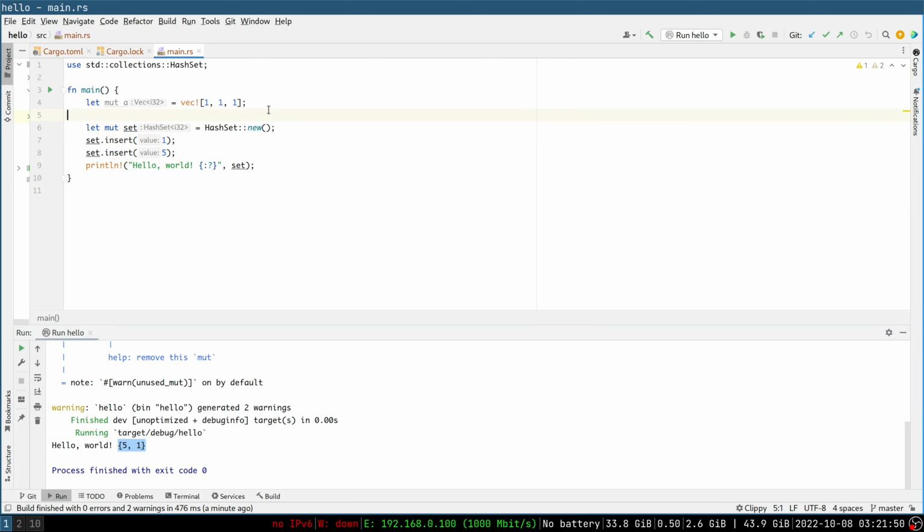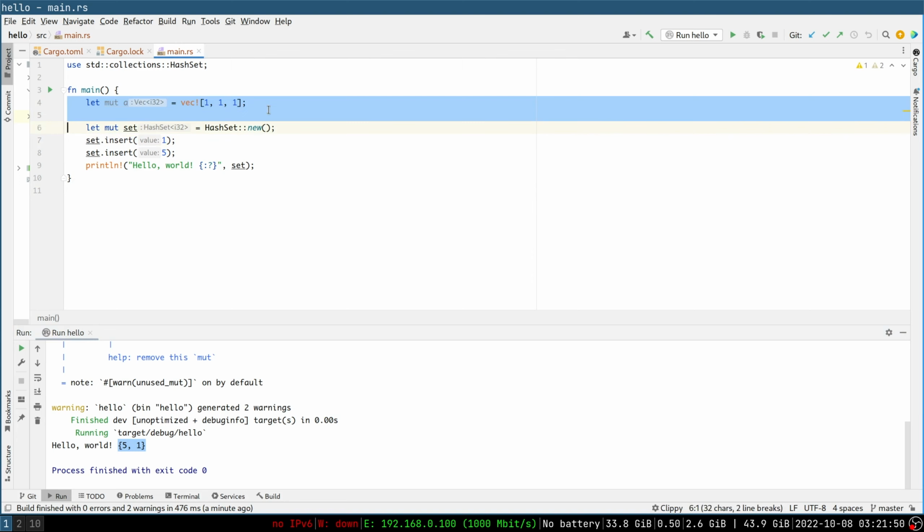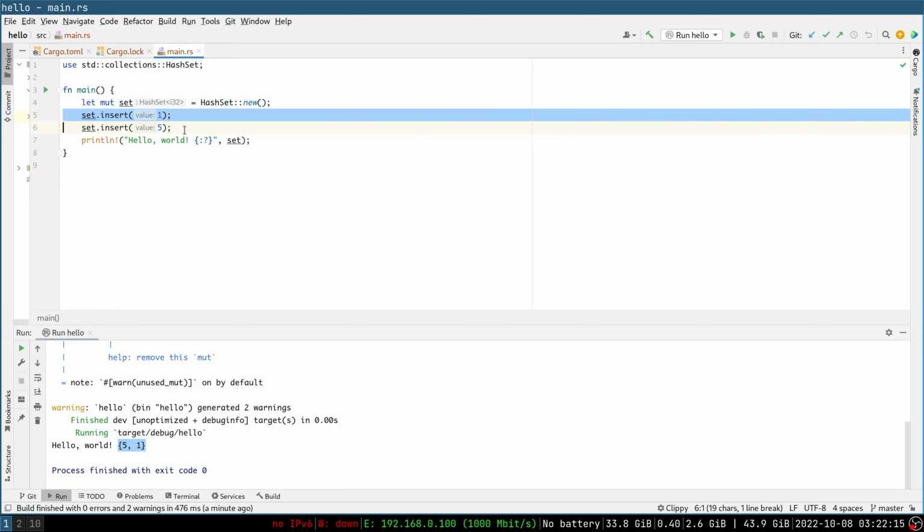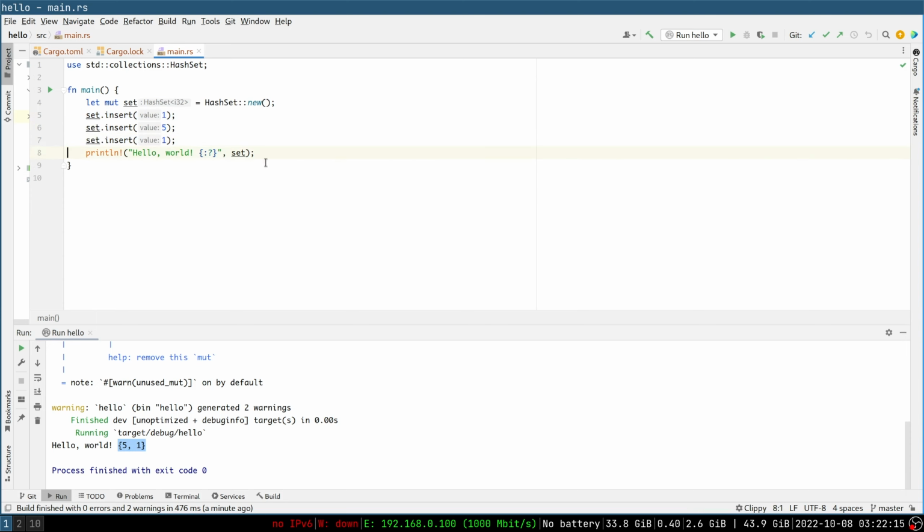So let me remove the vector here. I don't need it anymore. Now the question is, what is equality for elements of a set? For an I32, it's very obvious that you expect the equality to mean that the values are equal. So if I insert 1, 5, and insert 1 again, I make a duplicate.